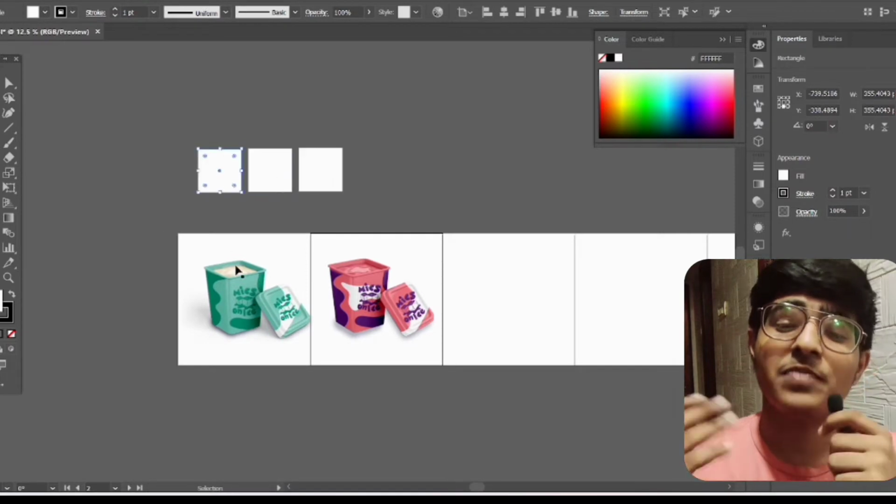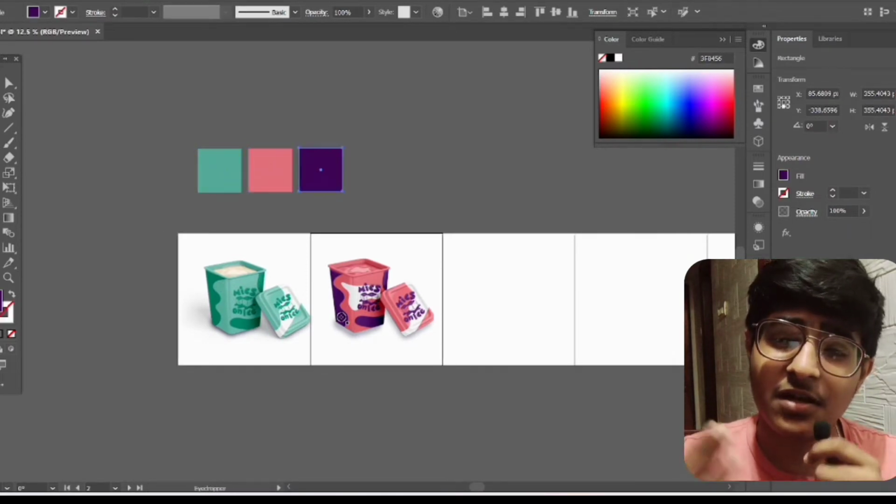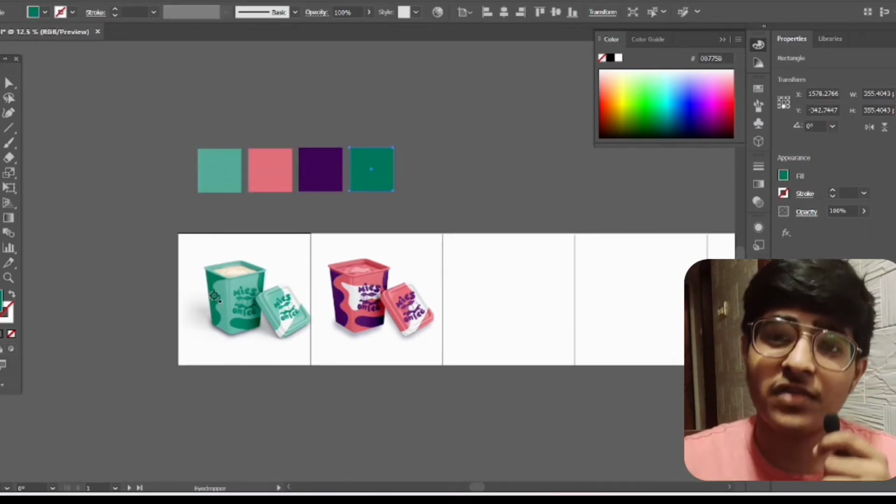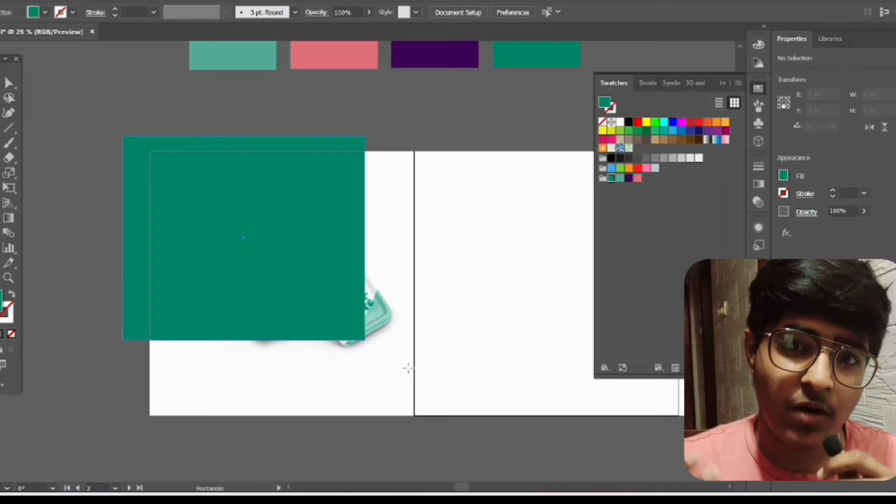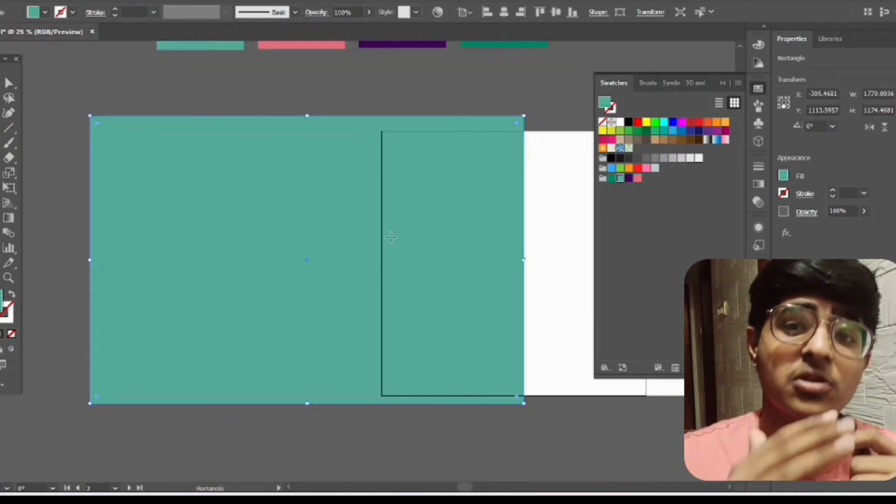So now what I will do is bring up the color palette. To bring up the color palette, I will pick the colors from the packaging itself of the ice cream packaging. When you are done with the color palette, the first thing you need to do is pick the background color of the carousel. There can be 2 colors or mainly 1 color for your carousel. For now, I am picking the lighter green version for the background.